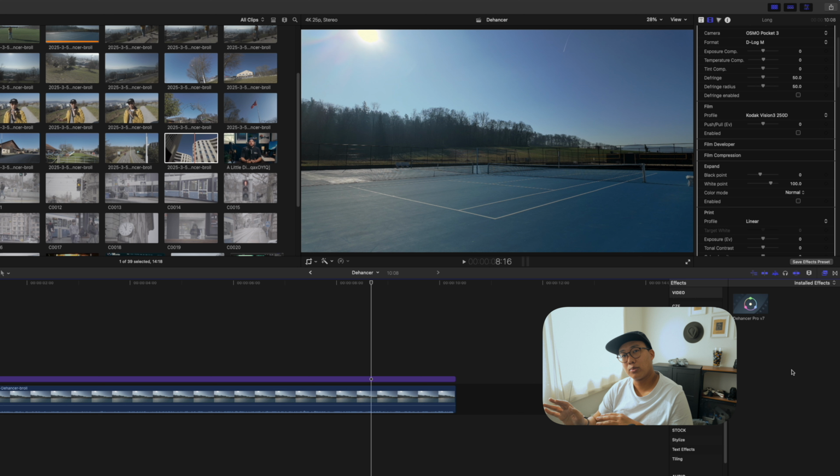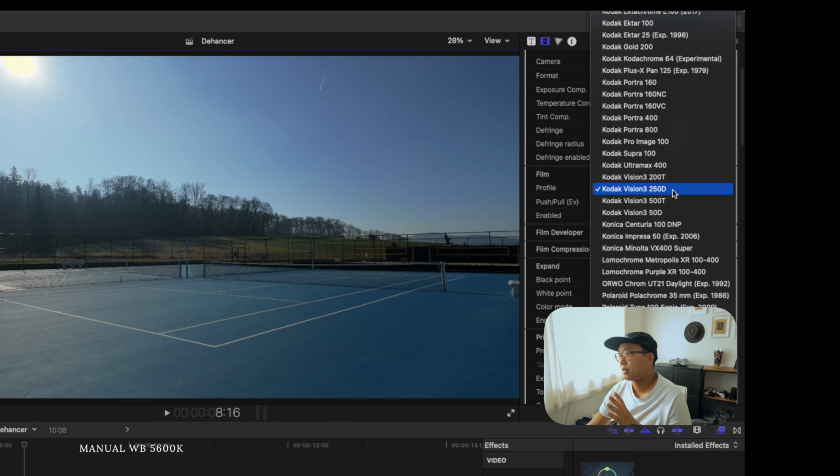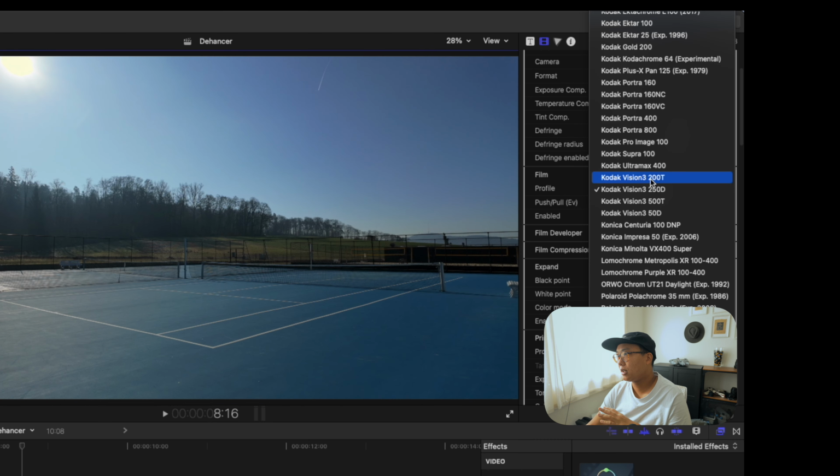On some tutorials out there, people choose these film stocks for the coolness factor. Here for me it's really important to state that if you're choosing one of the Kodak Vision 3 films, you look at your footage when it's shot. For example, this shot of the tennis court was shot in broad daylight, and when we go to the film selection, you see that Kodak Vision 3 has different options. It says here Kodak Vision 3 200T, 250D, 250T and 50D.